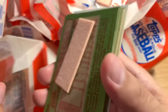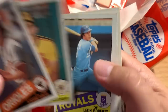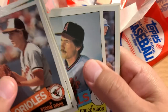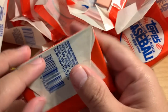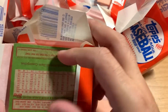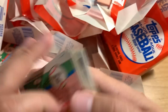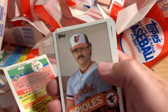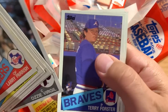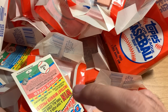And not a Gooden or a Clemens or a Puckett anywhere to be seen, or an Eric Davis, or an Alvin Davis for that matter. I mean, geez, guys really took everything out of here. All the good rookies, all the decent rookies. Not that those Eric Davis or Alvin Davis cards are worth crap now. They're worth like 10 cents. So the joke's on them. And frankly, even the Clemens and Puckett cards are really not that valuable. I'm not sure there's a whole lot of point in doing a set of this stuff, because I bought a set of this for like 20 bucks.